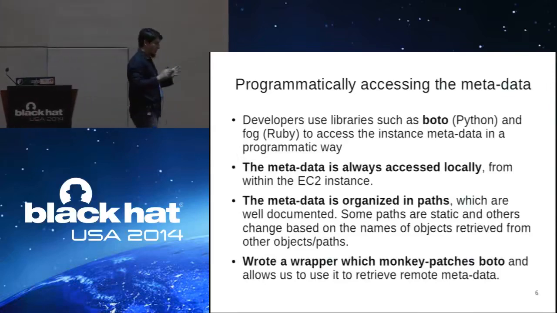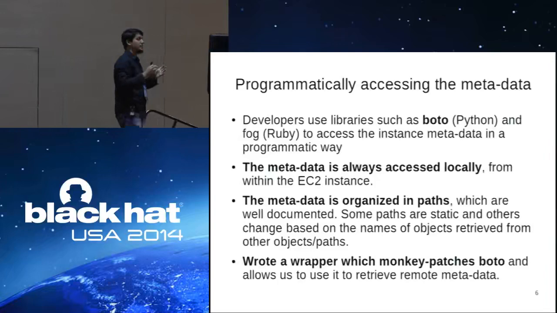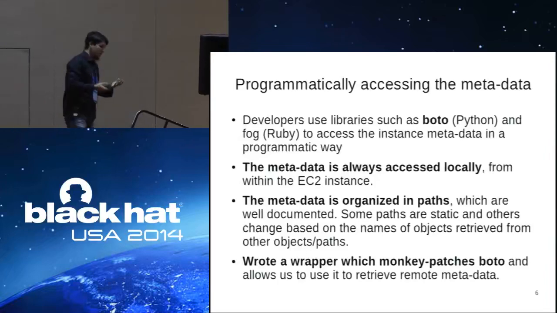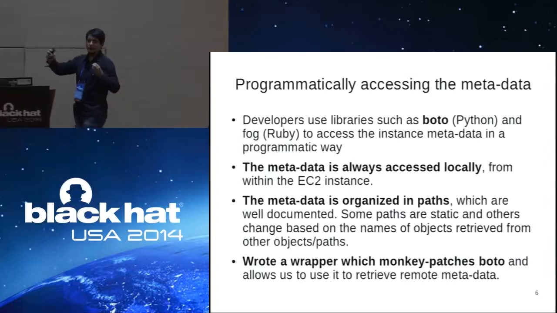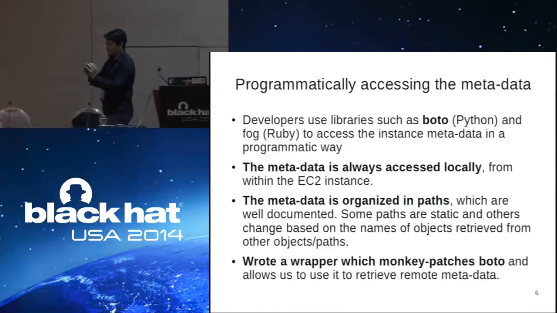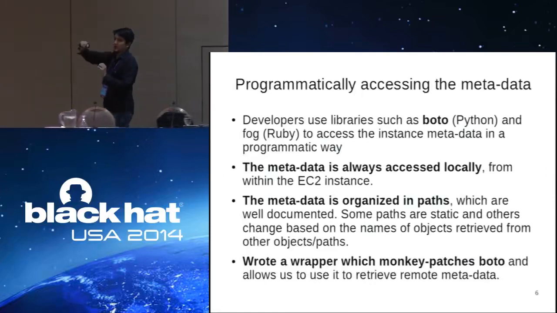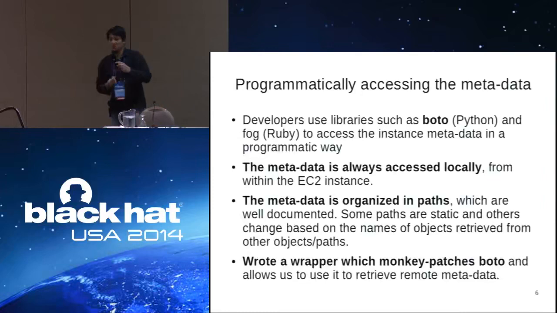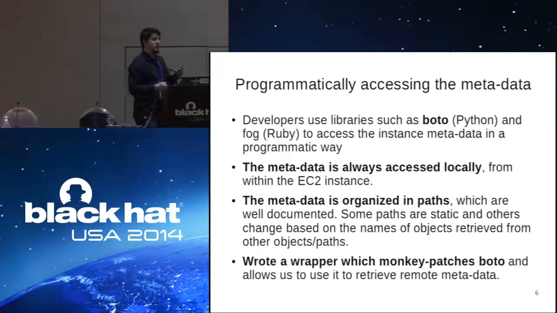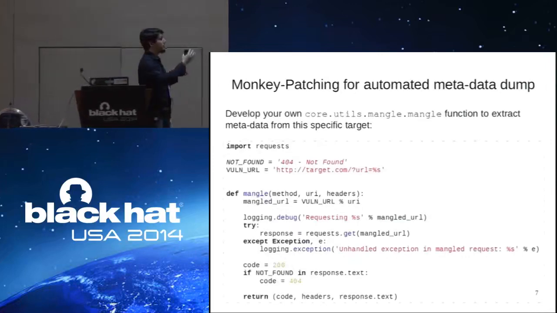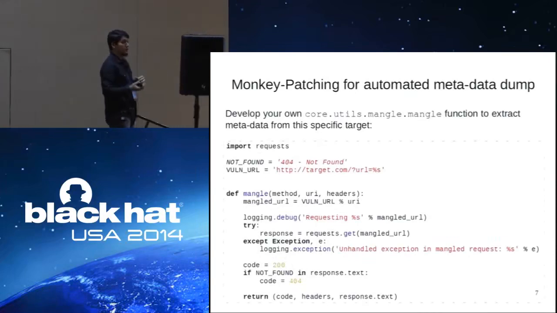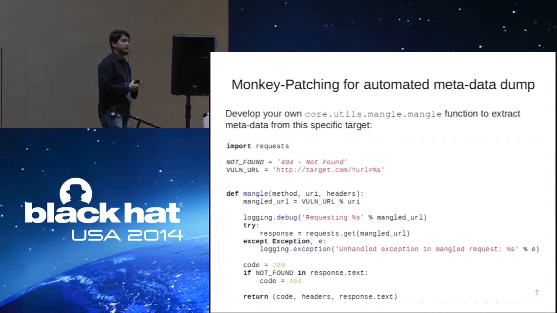So I modified Boto a little bit using something that in Python we call monkey patching in order to fake those connections. And instead of those connections going from my workstation directly to the 169 IP address, which doesn't make sense because it's not even routed and stuff like that, I modified that in order to forward that HTTP traffic through the vulnerability that I found in the first slide.